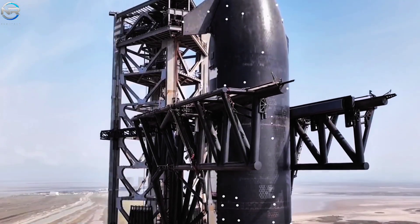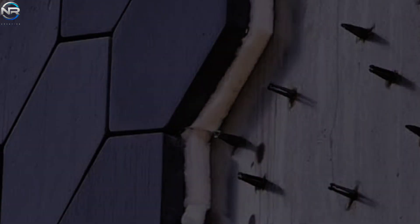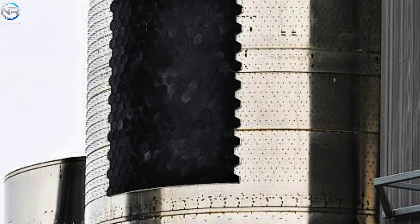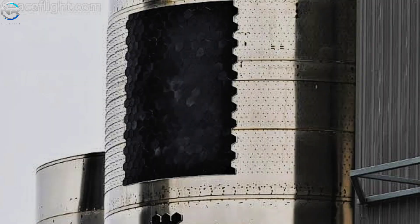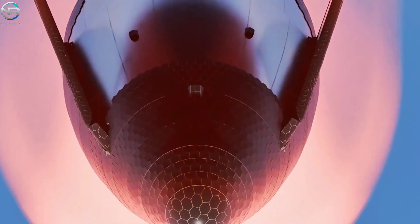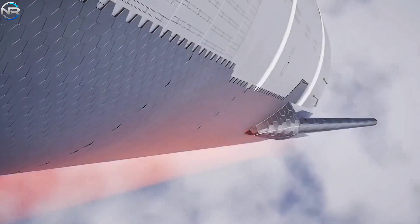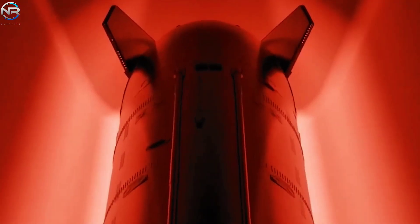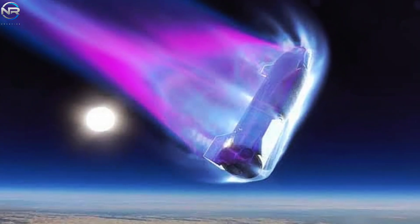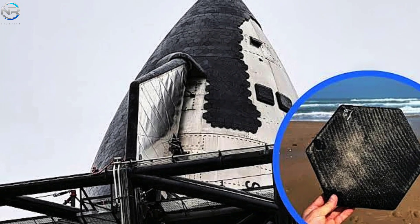SpaceX intentionally removed some ceramic heat shield tiles to expose the insulation underneath. This insulation, typically made of composite materials or heat-resistant fibers, can withstand the extreme temperatures of reentry. Because this material is typically white, it helps reflect heat, minimizing heat transfer to Starship's stainless steel structure. In the areas without ceramic tiles, the white insulation is exposed to direct heat, causing slight melting that spreads around the nose cone. Unlike the metal test tiles — which oxidize rapidly due to atomic oxygen at altitudes of about 110 kilometers, producing orange streaks of iron oxide — this insulation is free of easily oxidized metals, which explains why it remained white.